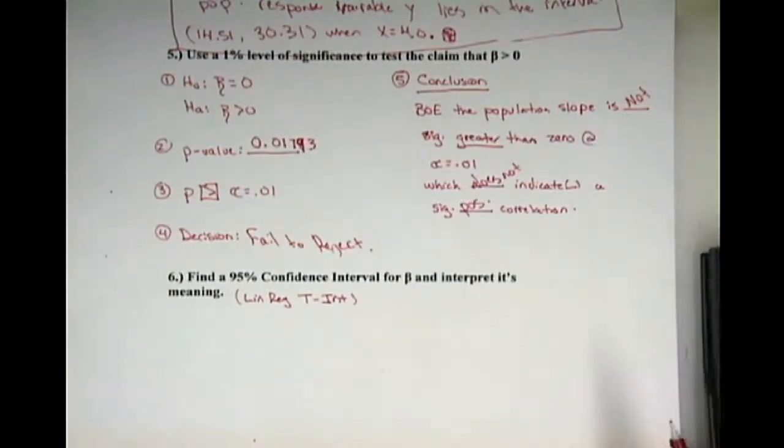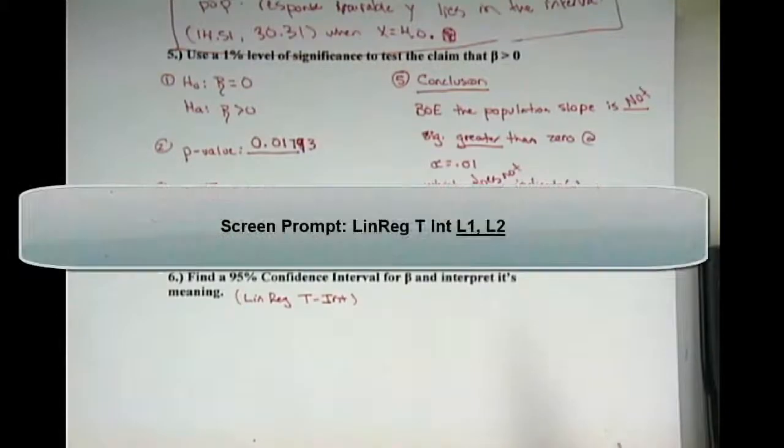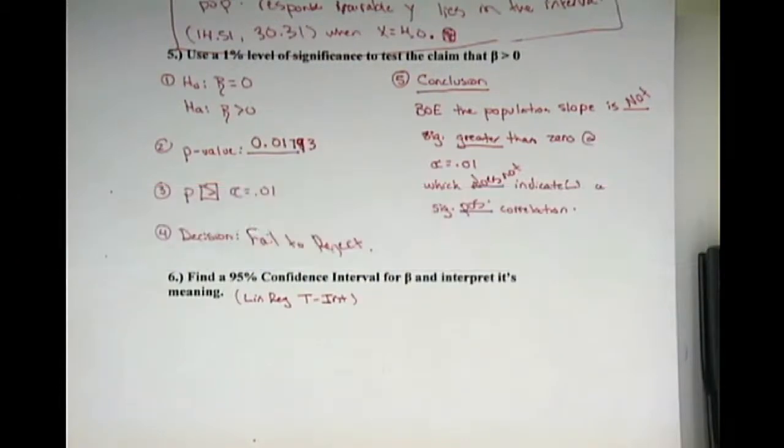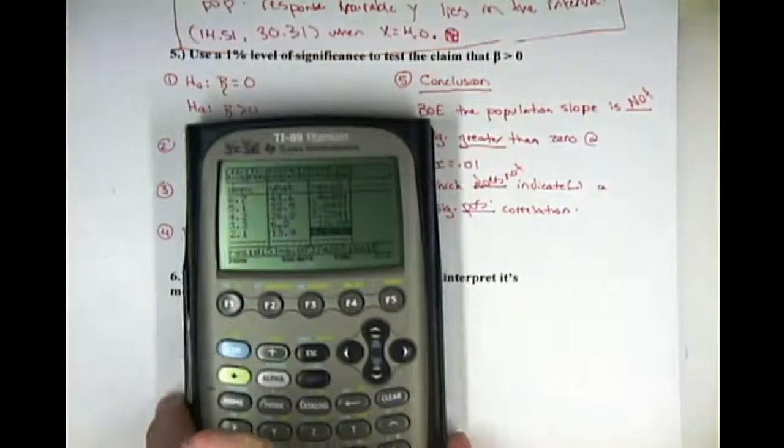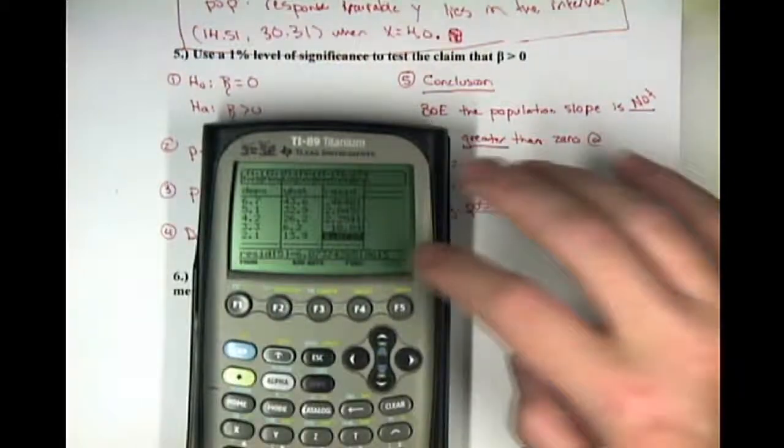And then it's going to prompt you, and you'd want to tell it where your lists are, which is in L1, L2. Let me make sure this one doesn't have it. I know that it doesn't, but I'm just so desperate to show you because it's so cool. Oh, I can't in that little base model. I need to get one of the mid-range models. Okay. But in this TI-89 Titanium I can show you. And we can get the interval.